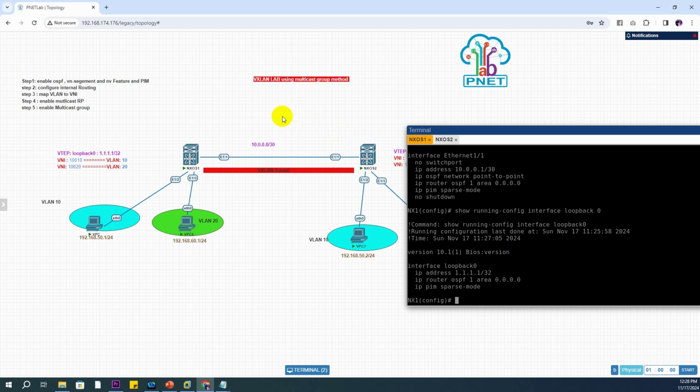So here we configure the anycast rendezvous point to make sure all the senders and receivers join the closest rendezvous point, because anycast RP lets you configure the same IP address on multiple rendezvous points.